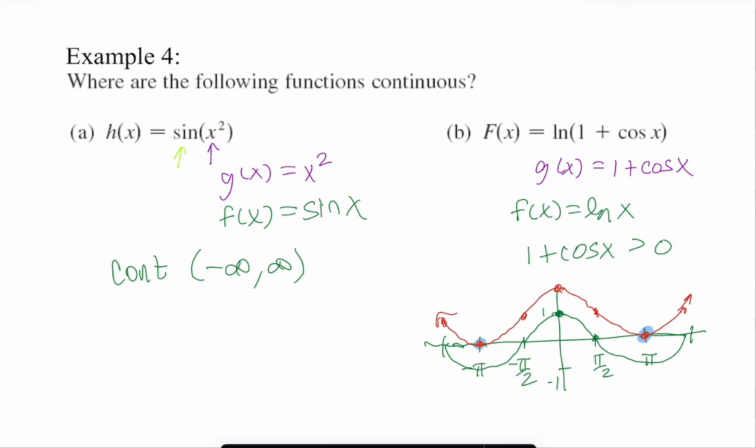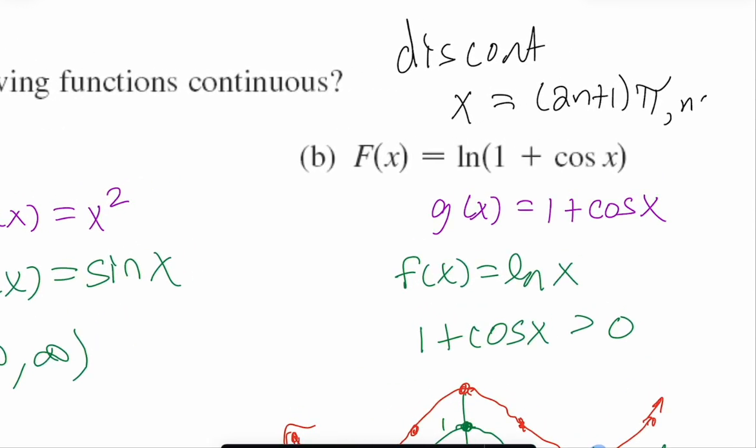Now, let's think about notation-wise the mathematical way to write that. So it is discontinuous if x is an odd multiple of pi. We write odd as 2n plus 1. We write even as 2n. And what does the n stand for? The n can be any integer you want. So that's just n is an element of the integers. That is the very mathematical formal way to say that.